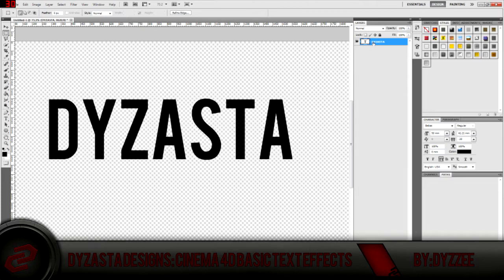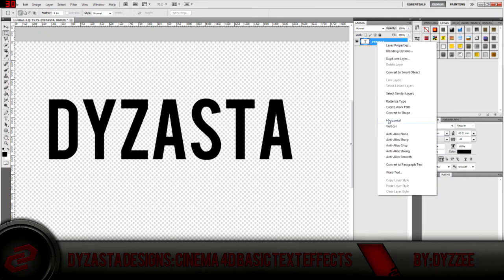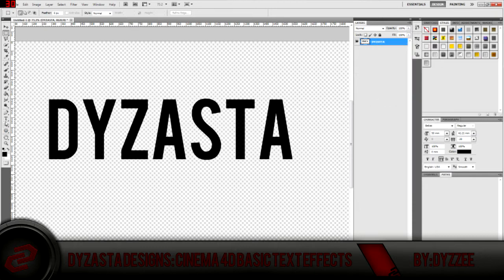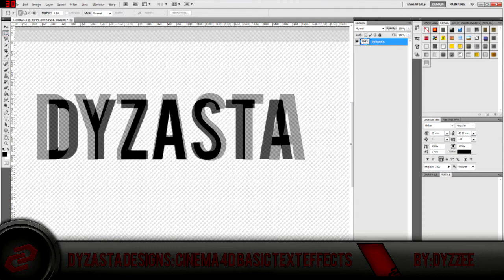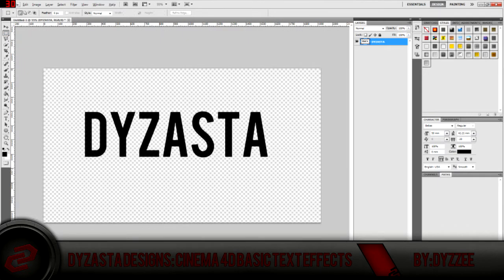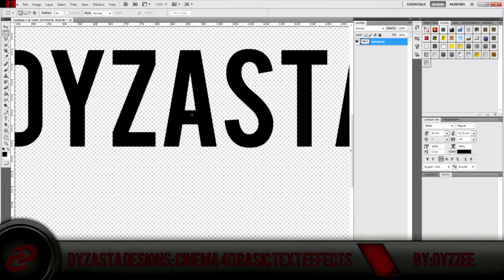I'll do that now. So first thing you need to do is, once you've got your text, make sure it's the right size, and then you can right click on the text layer, rasterize the type. That's going to make the text layer editable. And you can come over and get the selection tool and then choose whichever part of the text you want to transform, and then I'm just going to select the middle of this A and then move to the arrow tool, and then you can select this part here. So you've cut that out.